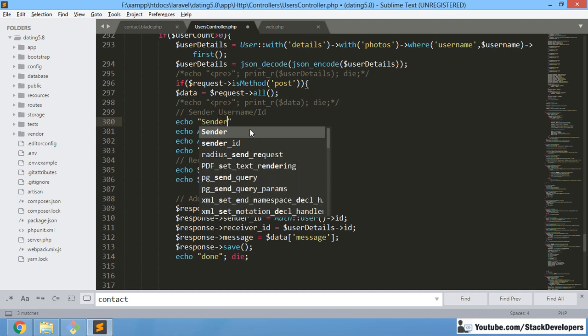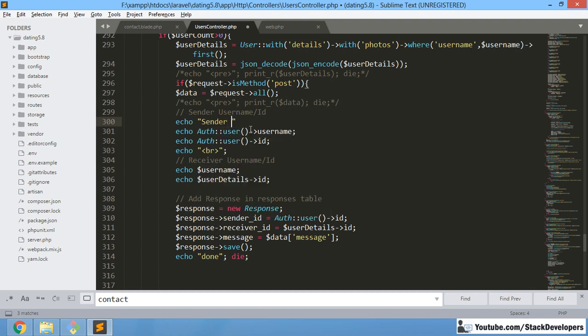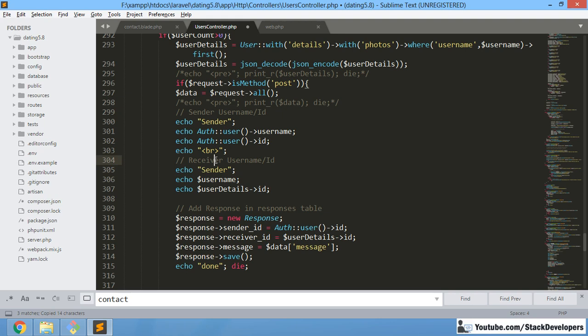This is just for the sender, and here we are going to add the receiver. This is all for reference, nothing else, for understanding the things. That's why I'm doing it like this. Otherwise there is no use in doing it like this. Just for understanding, so that everything will be clear.